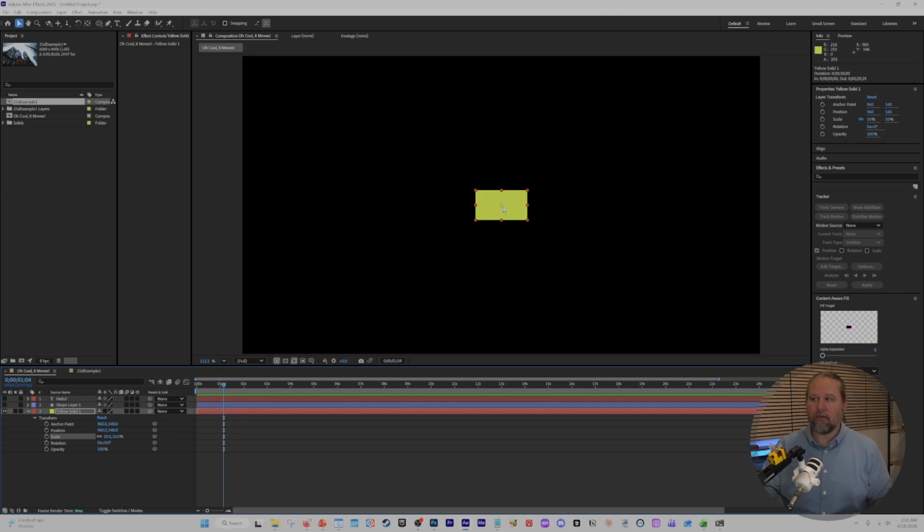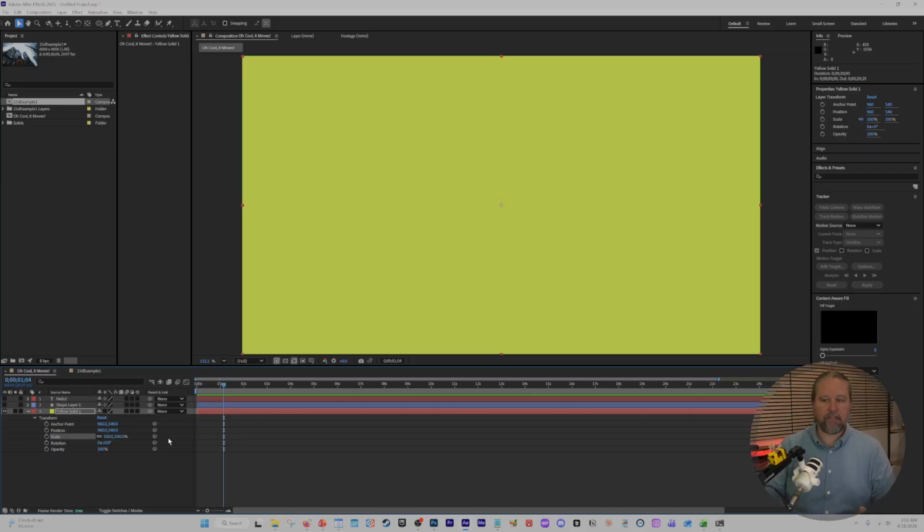It not only changed the X, which is the distance from left to right, but it also changed the scale in the Y direction. That's why we have two values, X and Y. And as soon as I changed one, and I'll change it back to 100, it changed the other one for us. That's because this little icon right here looks like a chain link connecting those two. I can also change this value a couple other ways.